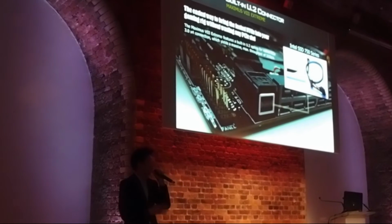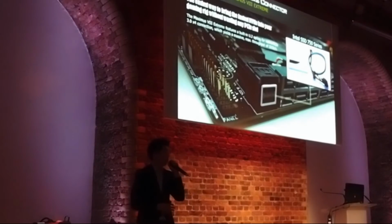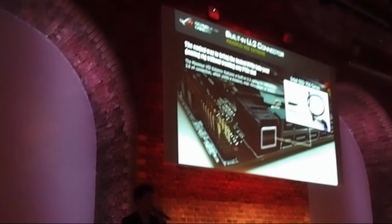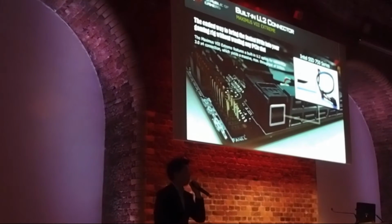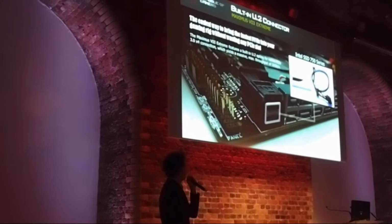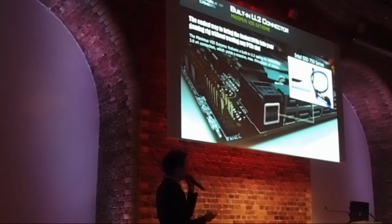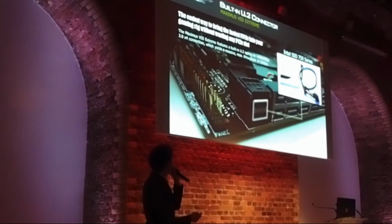So the Maximus VIII Extreme is the first Asus consumer motherboard to have this U.2 port on board. This port has been used in workstations for a while, but never in the consumer market. So that's a U.2 running at PCIe 3.0 by 4 bandwidth.